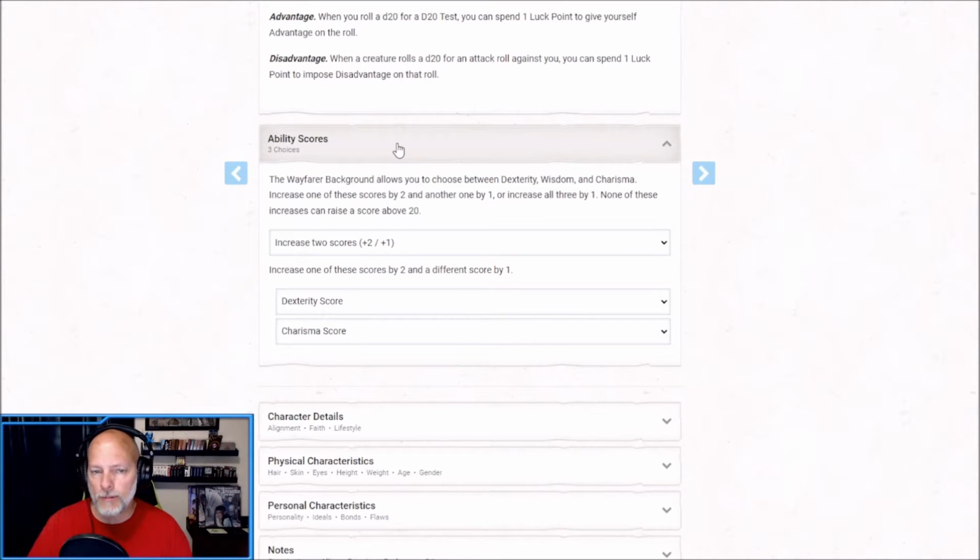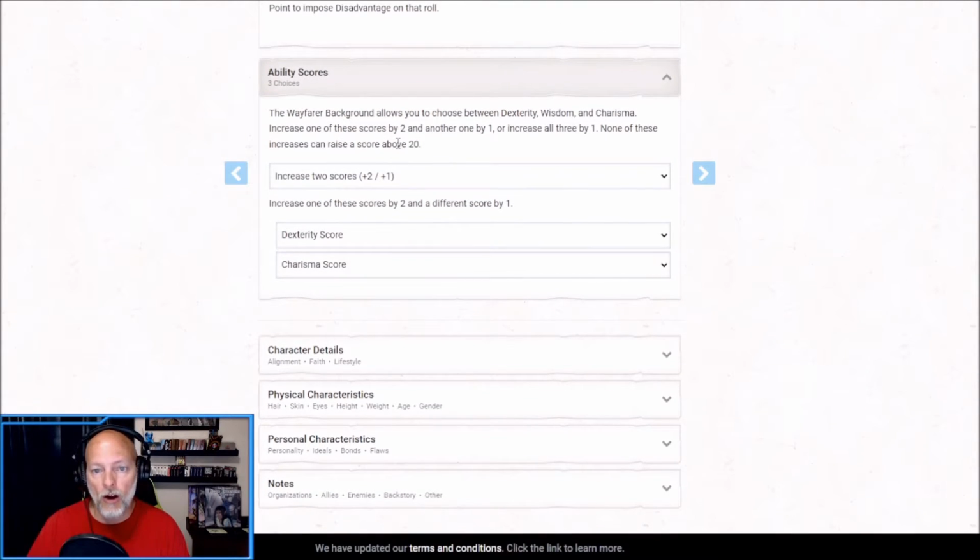Now, also in the updated D&D 5th edition rules are ability scores. These have been moved to the background, and each background has 3 ability scores that you can choose from. And the reason that I chose Wayfarer is because this background allows me to choose between Dexterity, Wisdom, or Charisma. As a sorcerer, our prime requisite or our main ability is always going to be Charisma, and I like to have Dexterity for the benefit of armor class. So I was looking through the backgrounds before I selected this one, looking for something that gave me Charisma or Dexterity, and Wayfarer fit the bill.